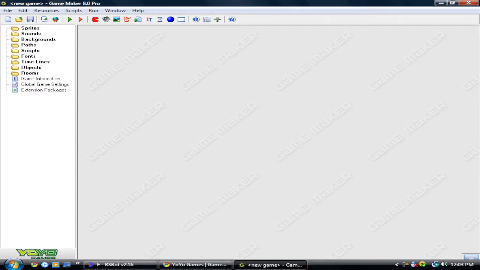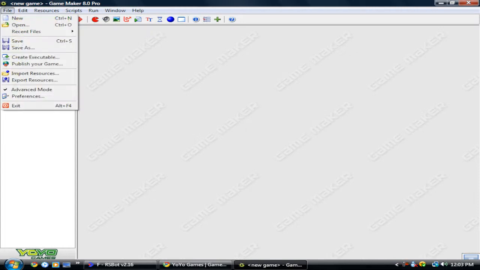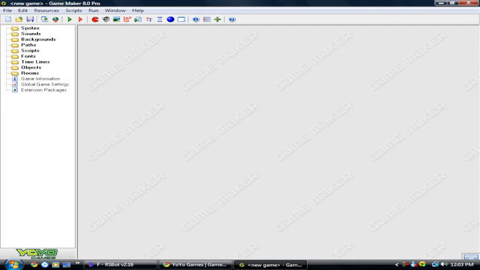Basically, once you finish your game, you obviously want to create it into an exe file, where when you double click the exe file, it actually runs. Because you do not want to upload your game as a GMK file, because not only may the viewers not have Game Maker, but people who do have Game Maker can easily edit it. And unless your work is an example where you want people to see the code, I highly recommend that you don't, and you create an exe here with this button. Alternatively, you can go File and create executable. This basically uploads your game on the Yo-Yo Games website.